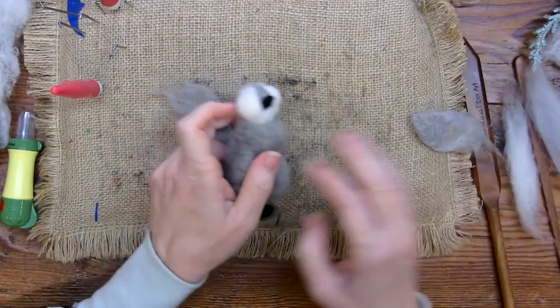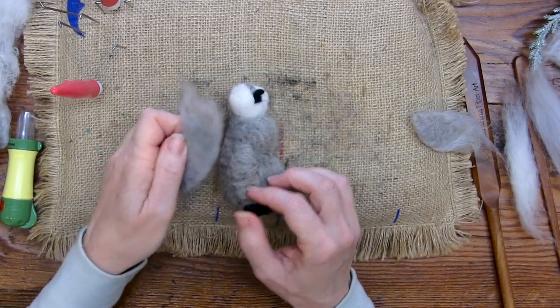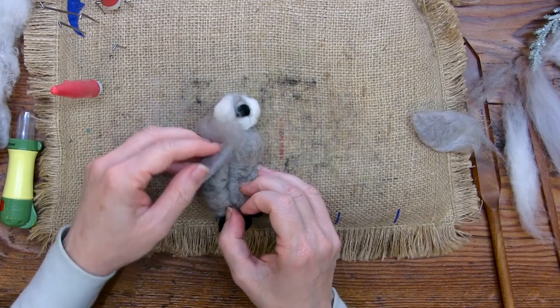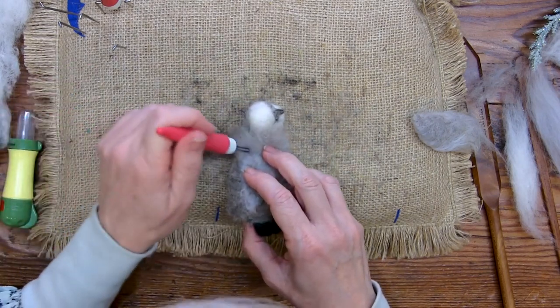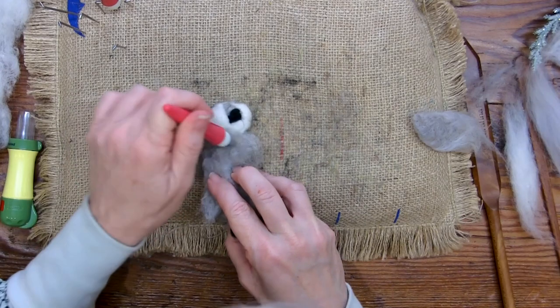Okay. We want to put our wings on, and it's going to overlap the top of the thigh. If you have a ton of extra fiber at the top of your shape, you can pull it off. You don't want it to come all the way down to the foot. You want it to stick off about mid thigh. But it's the fluff at the top that's holding it on right now.